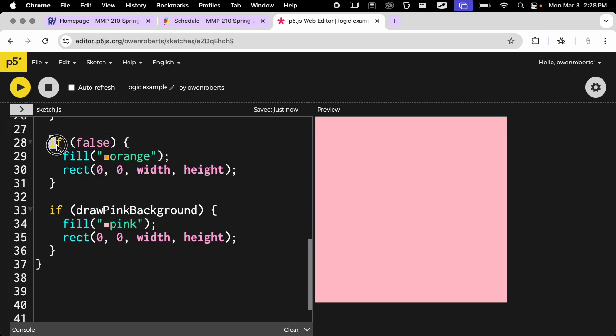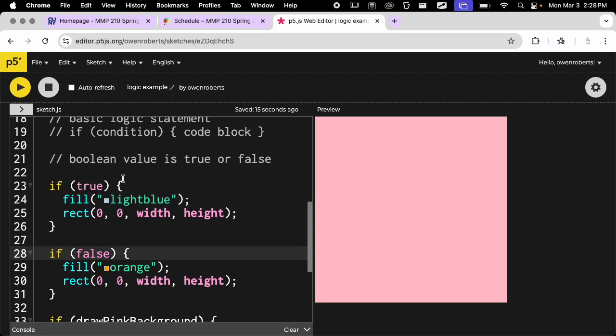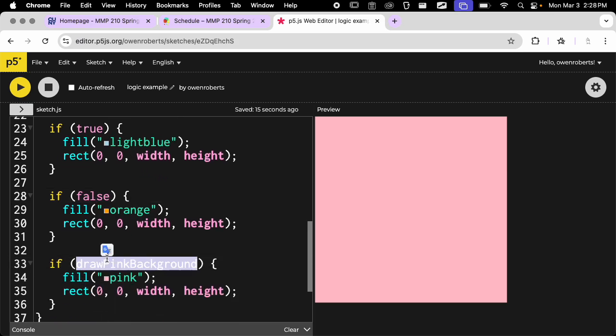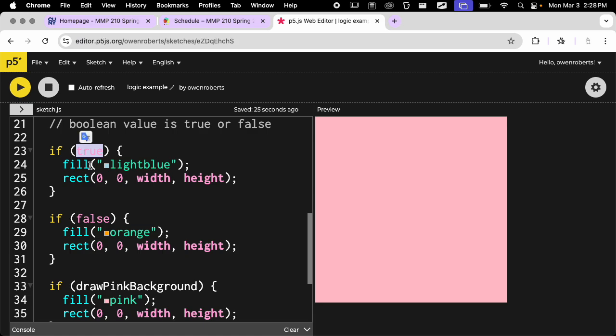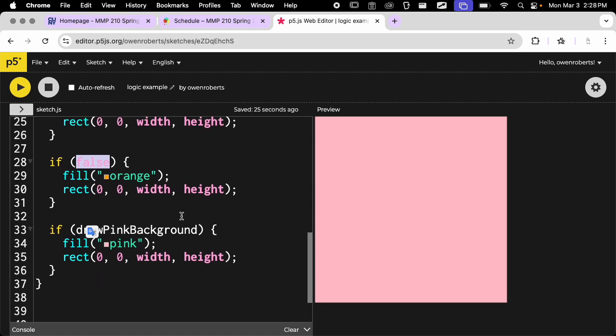So this is just an example. This doesn't make sense as code, because if you know something is false, you wouldn't bother writing this statement. This is just to show what these values are turning into. Even though we might have a variable or some other type of condition, ultimately they either have to be true or false for our condition to understand the code.